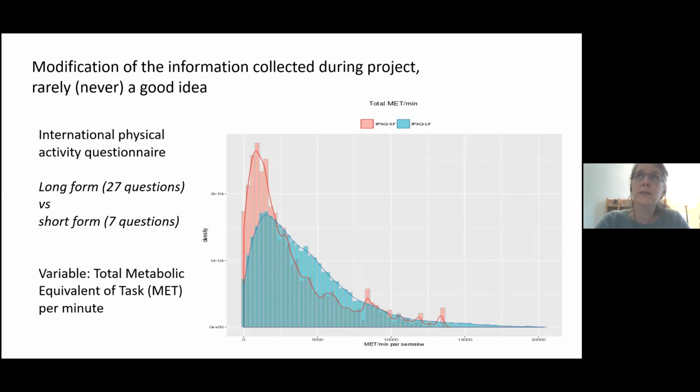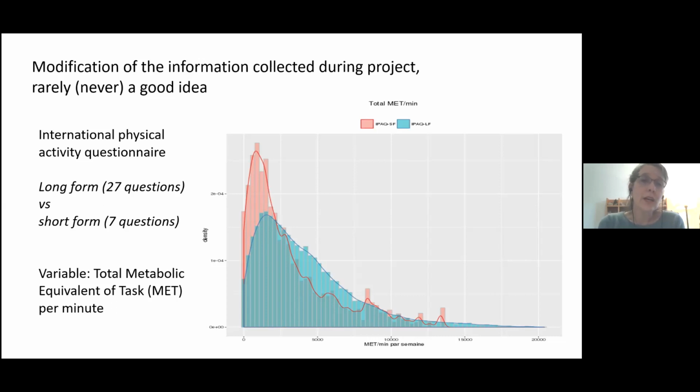So the PIs decided that it would be better to use the short form of the questionnaire. And in the room, there was someone speaking loudly, saying that he had read a paper saying that the two were equivalent and it was fine to take the short one. But that was not true.